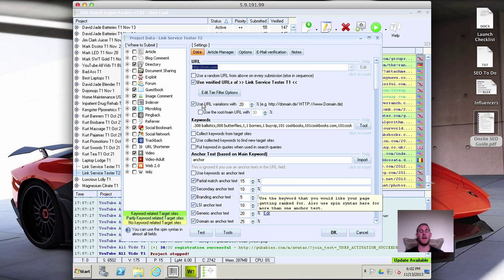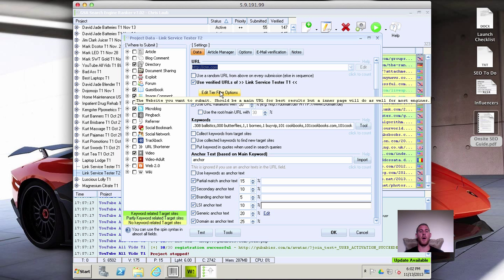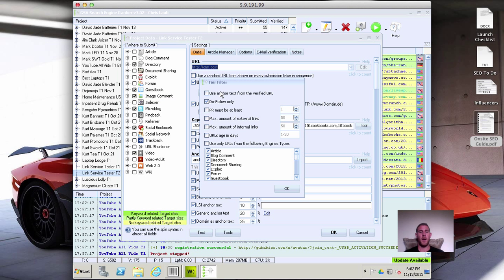Now that's very easy. Where it gets a tiny bit more complicated and where you have options is with the edit tier filter options. And keep in mind in the future this might be different, but the principles will remain the same. So you have different choices here. You can automatically pull anchor text from the link that's already been built and use that as your anchor text. It'll look a little suspicious if you have a link to your money site and then all the links behind that link are the exact same anchor text, so I don't use this option. But if you're doing spam YouTube blasts or something, it might be okay.